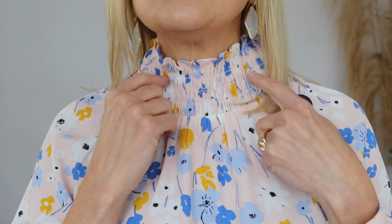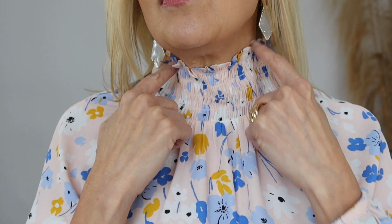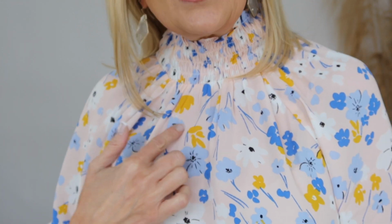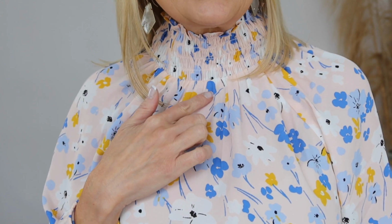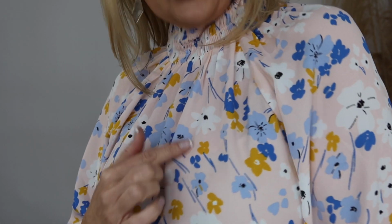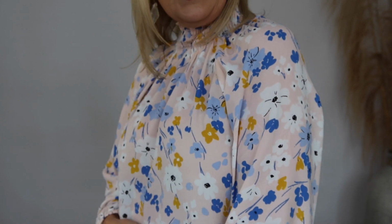and get this. But it has the same details, the smocked neckline with a little bit of scallop along the edge here, and then the pleats throughout. I personally wouldn't wear a necklace with this, but again, whatever works for you. But I thought the print was really pretty. You've got the yellow, you got the light blue, you have that same blue in the previous top, and it's almost more of like a mustard yellow. So I think it clearly screams spring for me.